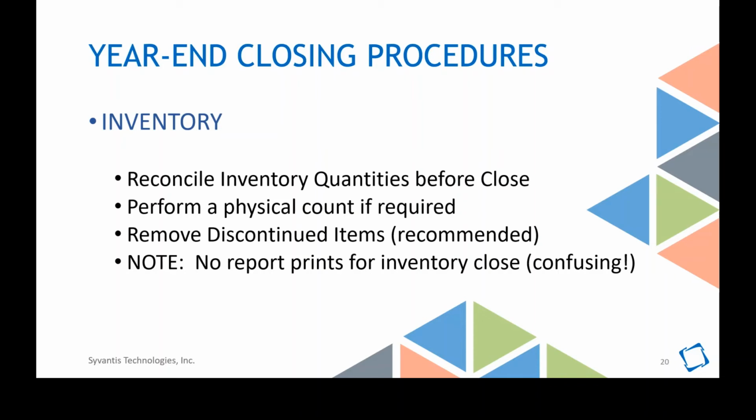This is actually just something that keeps your database clean. So let's say during this year I have 10,000 inventory items. And during the year, I discontinued 1,000 of those items. Along the year, as we've been seeing that an item is no longer going to be sold, our inventory control people have been going in and discontinuing those items, right? At the end of the year, let's say they've discontinued 1,000 items. Let's say 900 of those items no longer have quantities in stock. I can't sell it because it's discontinued. I can't purchase it. We're never going to be touching those items again.